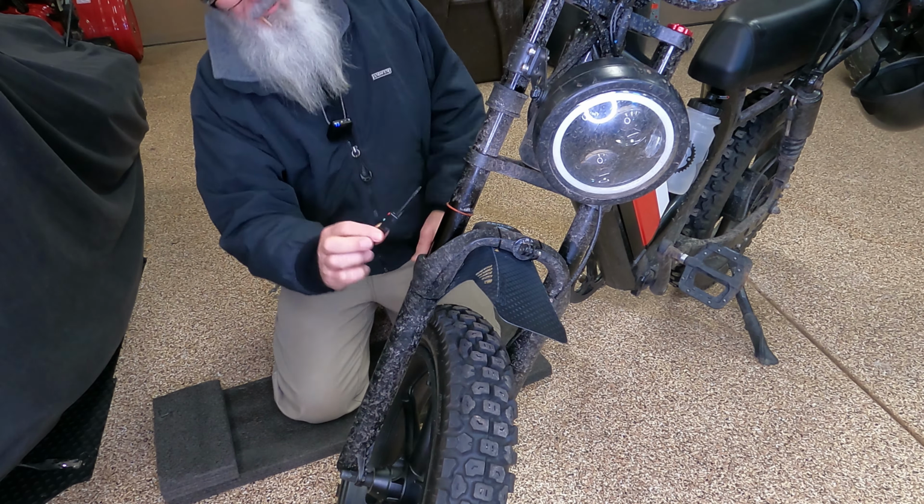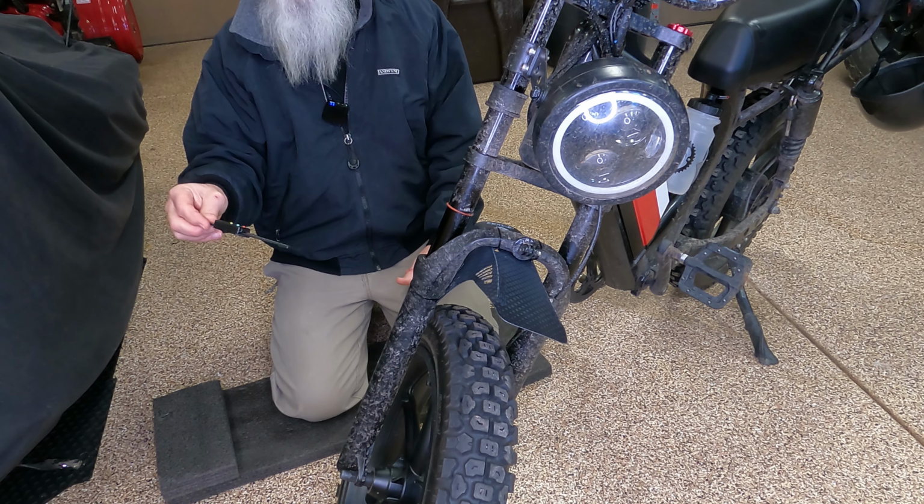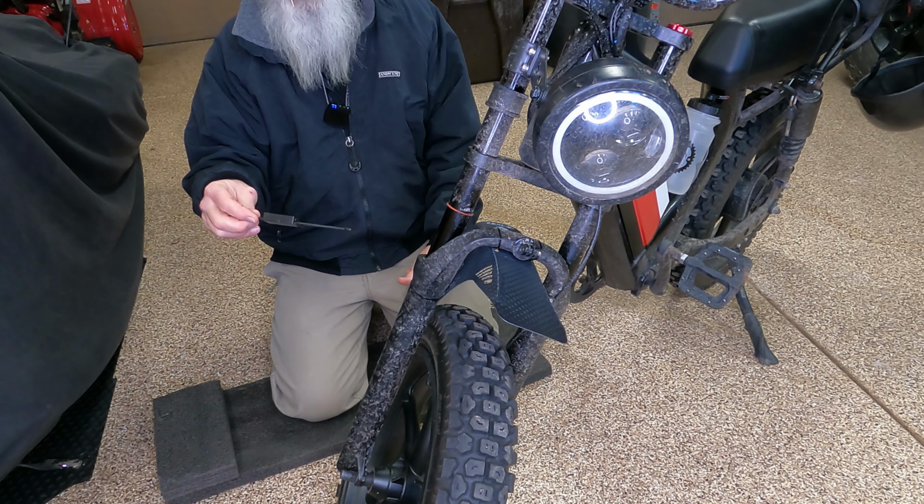But let's measure what my travel is right here. 79.7, let's just call it 80 millimeters. 80 millimeters of travel, which is also 3 1/8 inches. Now, this is what I want you to do.